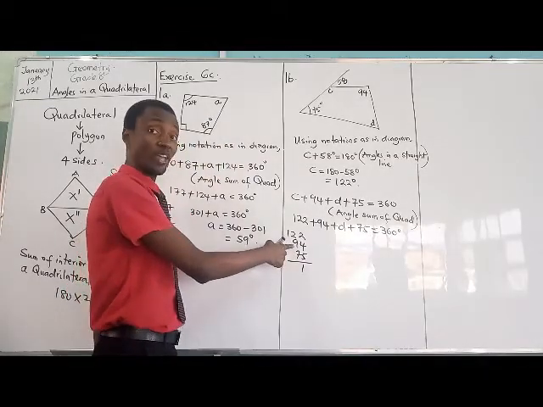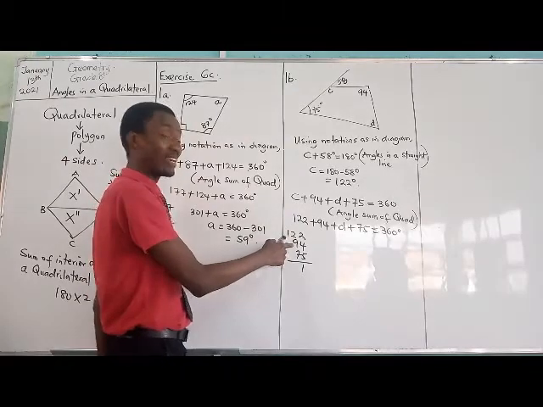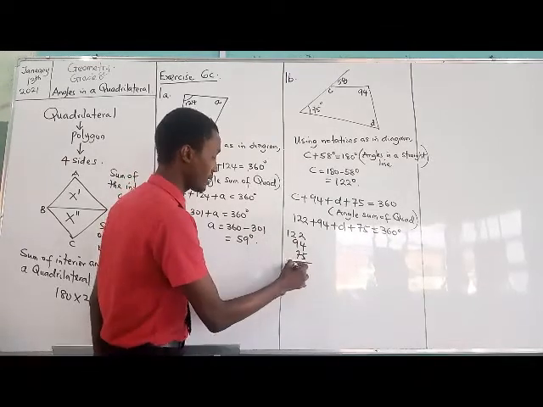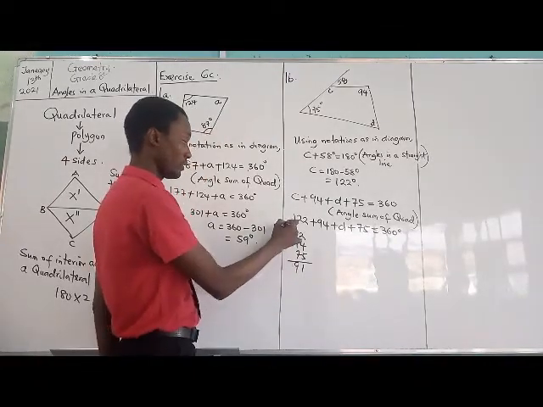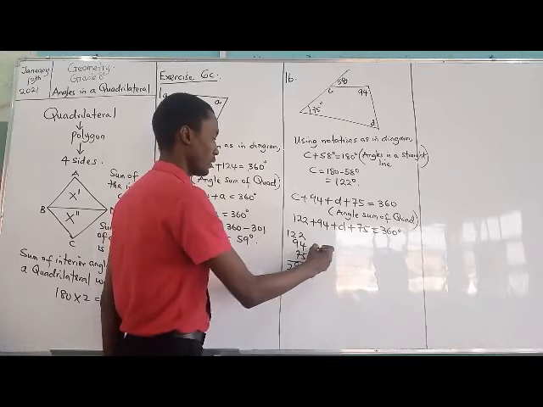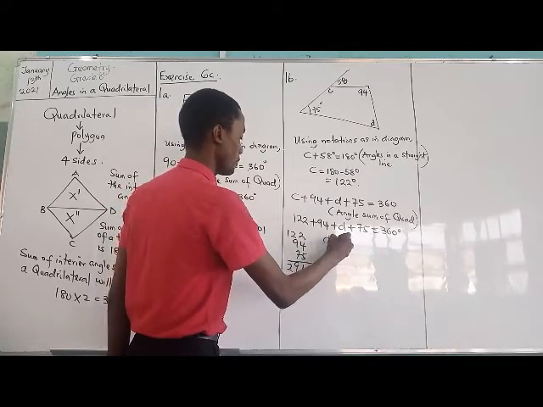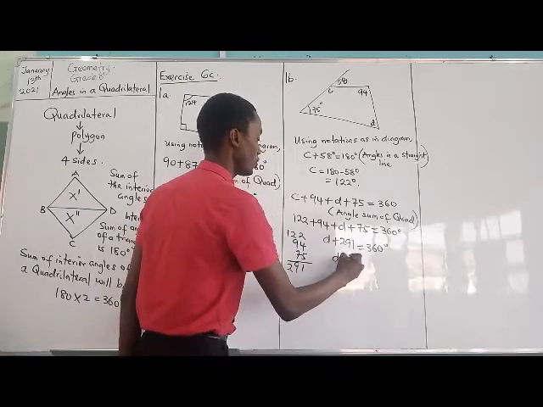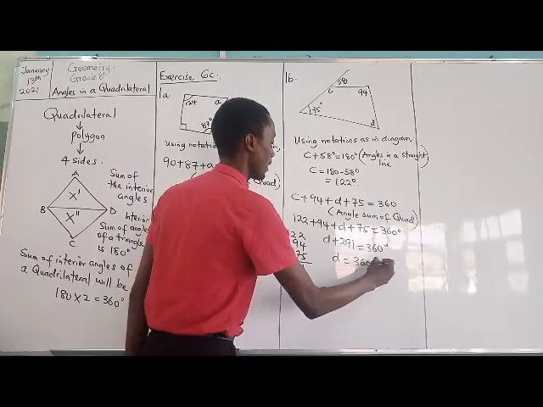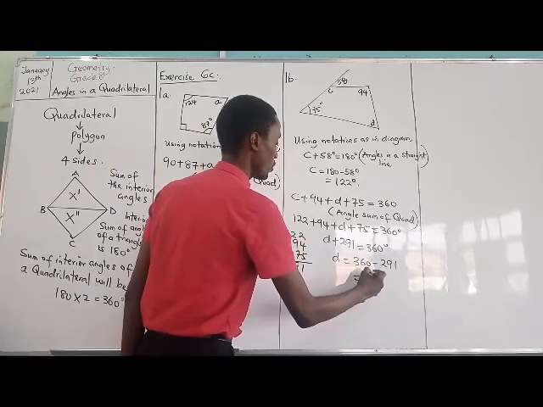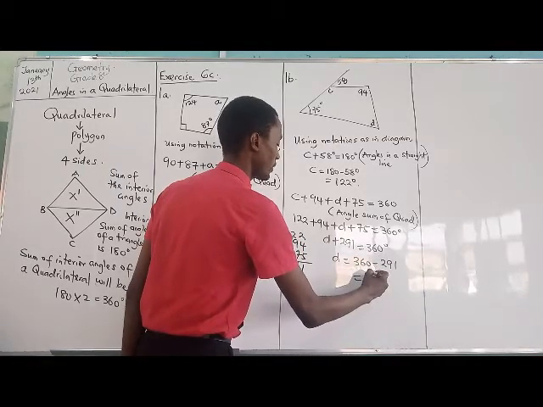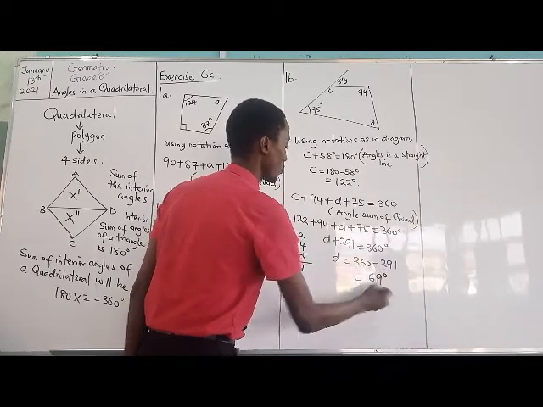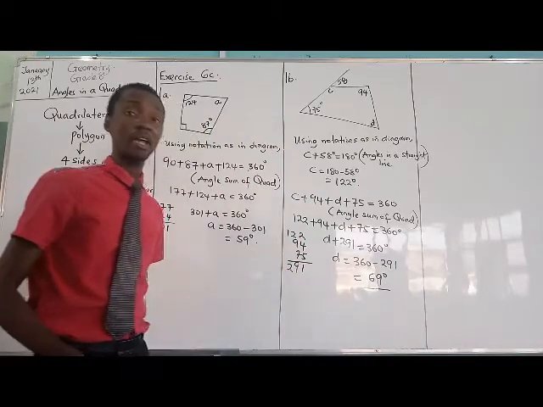I'm going to teach you how to be flexible in your thinking. Now, if I have 1 here, it's faster. I get 10. 10 plus 9, that's 19. The carry of 1 again. And that will become what? 2. So that will give you D plus 291 equal to 360 degrees. Which means D will be equal to 360 minus 291, which will be equal to, I think that should be 69 degrees. Confirm that. That should be about 69 degrees.